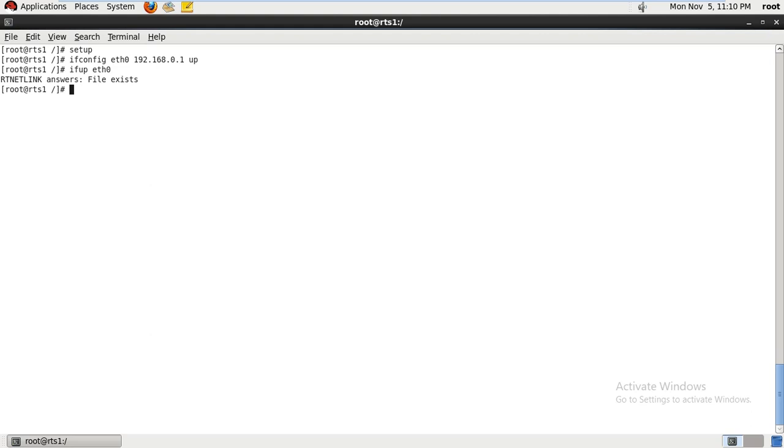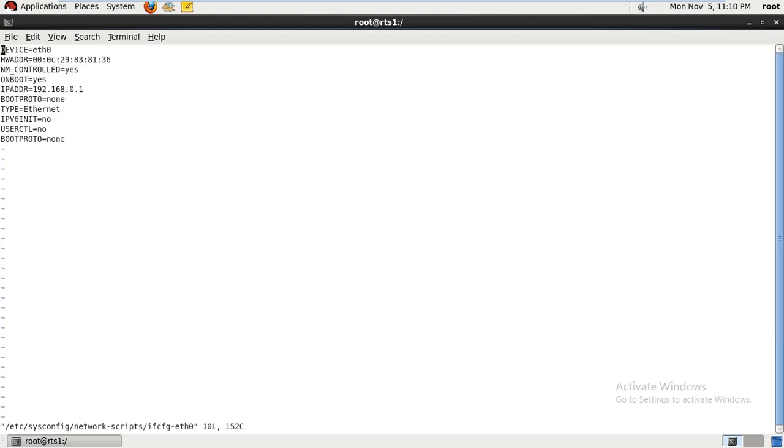Then here you need to restart the network service. Before restarting the network service, we need to set this IP on a permanent basis. So how will we set it? By vi /etc/sysconfig/network-scripts/ifcfg-eth0. Here it's already available; I have already set it. Okay, and if here we give ONBOOT yes, then when the system boots again, I mean for the next boot, you need not give the IP manually, so automatically it will take this IP.